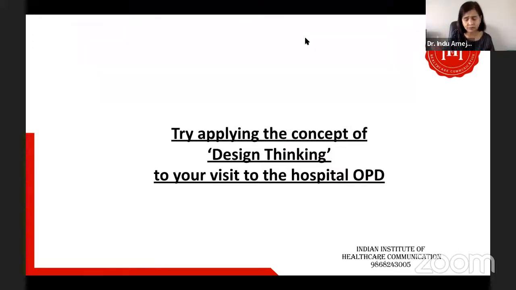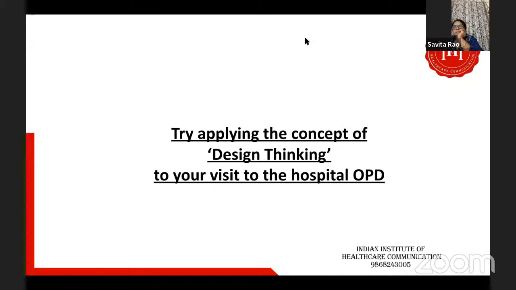I went to one of the labs for assessment, and an A4 size paper was pasted in at least 10 places in the blood collection center. The message was, your report will be available next week in the OPD from where you have come, and please don't ask any question. My immediate question was, suppose the patient's condition is not fine, for example, the patient has fever or a UTI or a health condition where the patient requires the report as early as possible so that his treatment can be changed or modified or corrected. Where will that patient go? They were clueless.